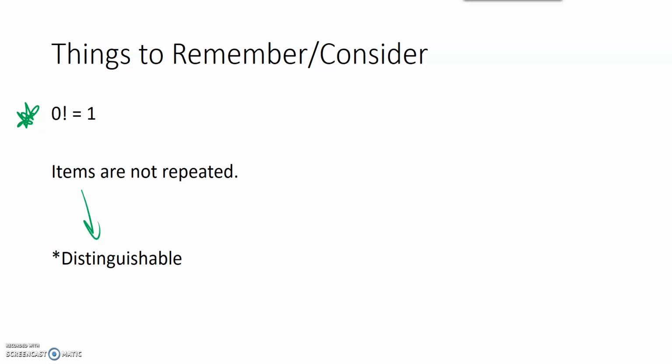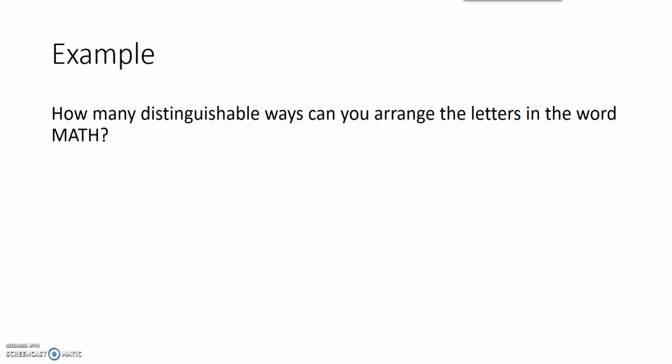That idea comes up here when we talk about distinguishable. If for some reason, like maybe we're talking about a word, okay, the word apple, and we want to rearrange the letters of apple. Well, there's 2 P's in it. And I don't know which P would be different in each spot in the problem. So that's what I talk about here with distinguishable. So we wouldn't count that P twice. We'd only have to count it once. Hopefully that makes sense. And if it doesn't, I've got an example here for you.